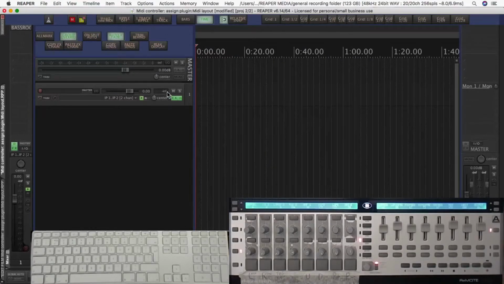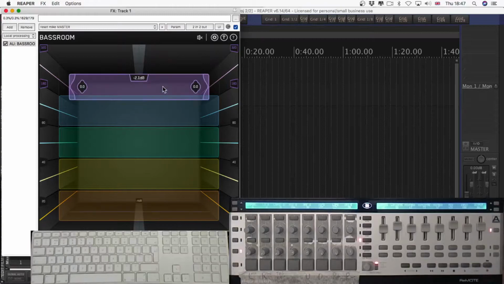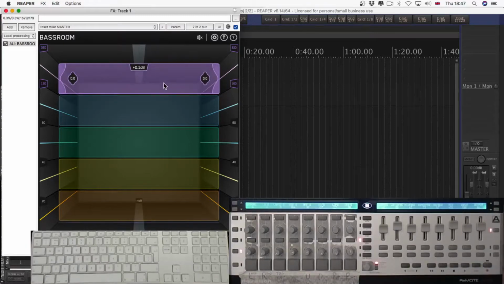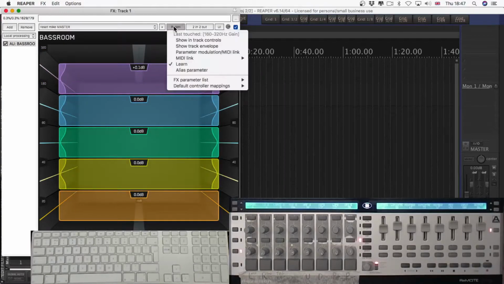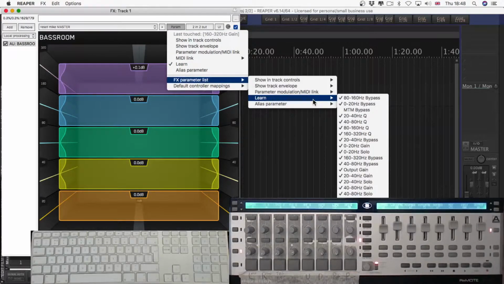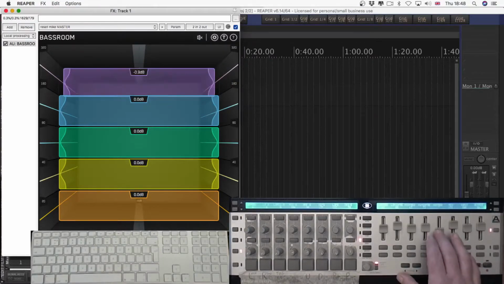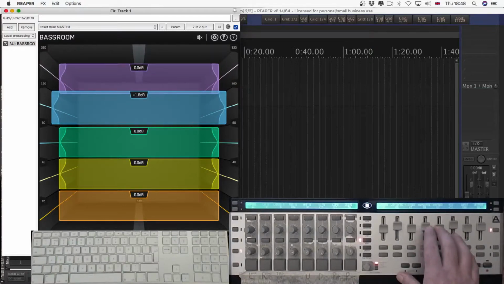Now open the plugin. It doesn't matter if it's the effects chain window or floating effects. And there are 2 ways you can do this. Move the parameter you want to assign to your controller physically, or go and choose this out of the effects parameter list, learn, and choose one there. The mouse isn't going to touch one now, it's going to remember what I've just physically moved. There are 5 frequencies. I'm going to assign that high frequency to my high frequency parameter on the controller.